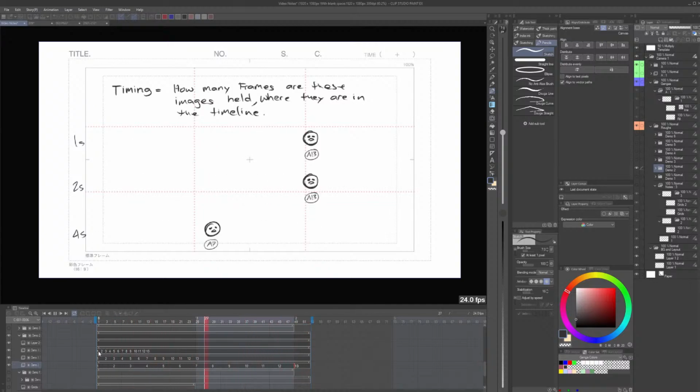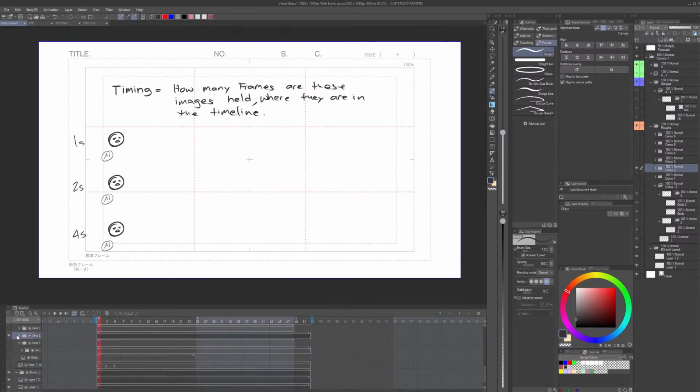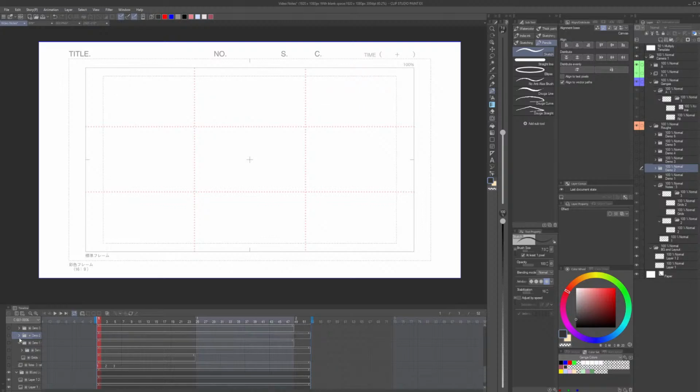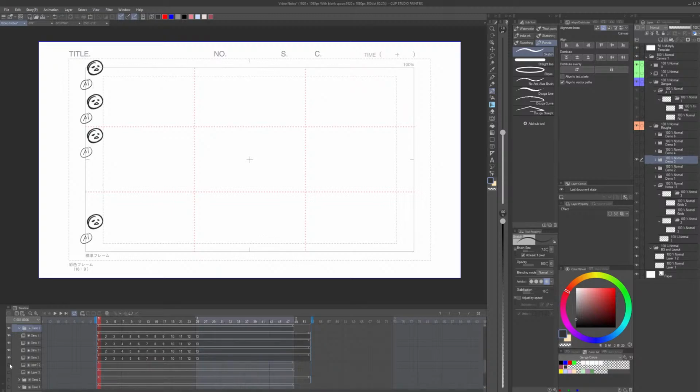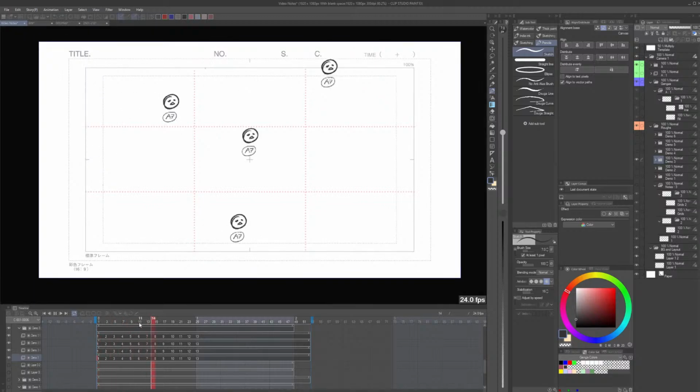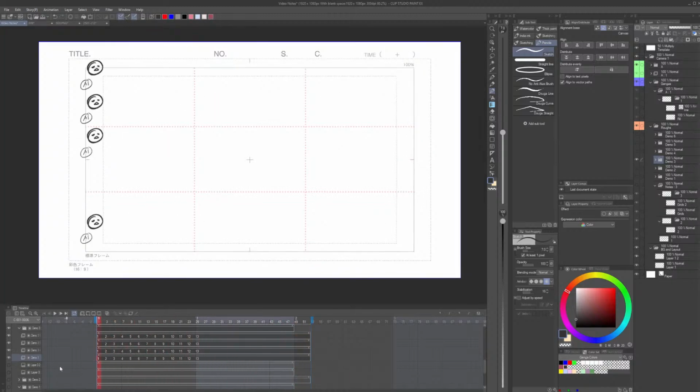So that is the concept of timing, right? The concept of spacing now is trying, like, now you see in my timeline I have the same 13 drawings at the same point in the timeline, right? Which means all of them are kind of grouped together, right? Oh, I am not understanding. Can I explain it again?